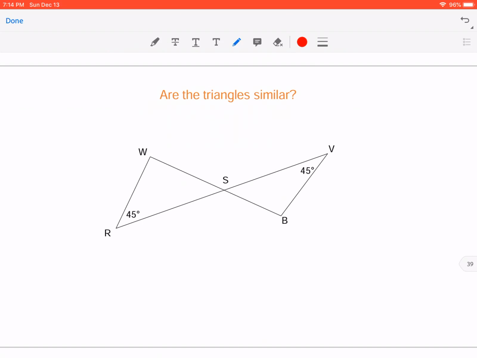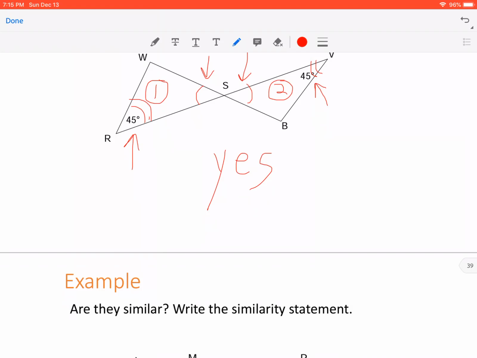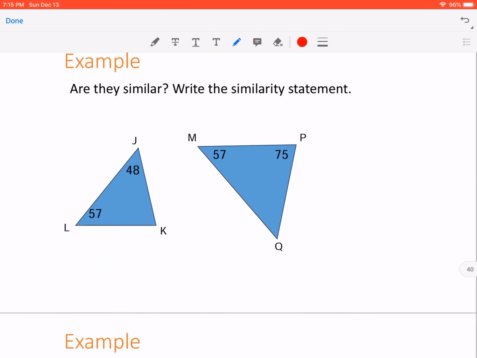Again, we talked about before some things that are guaranteed in life that you should always know. Vertical angles are congruent. So if I look at this first triangle, triangle 1, and I look at the second triangle, triangle 2, I already know that these 2 angles are congruent. And then I look at these 2 angles, well, they're both 45 degrees, so they're congruent. So automatically, I've got 2 angles that are congruent. So are they similar? The answer would be yes. All right? And a lot of this is just identifying. It's really pretty simple.